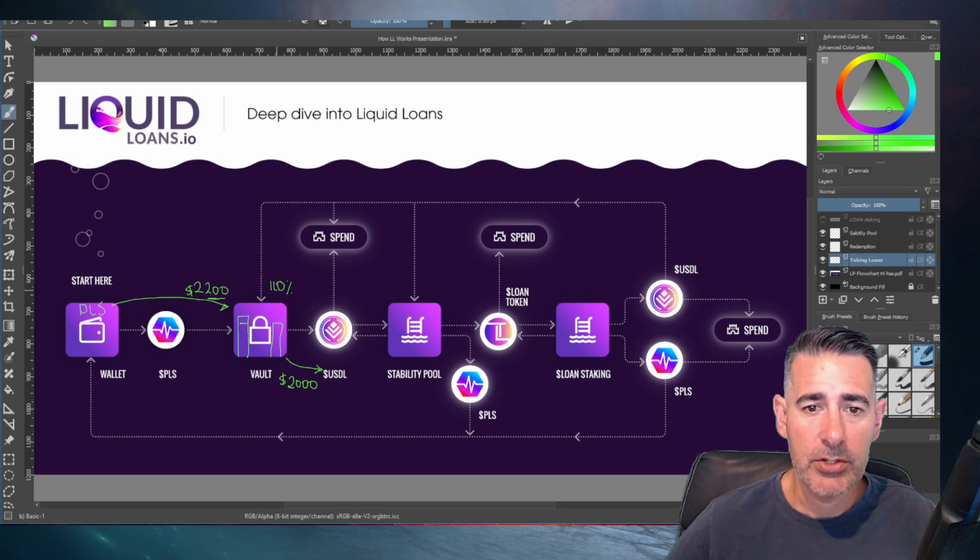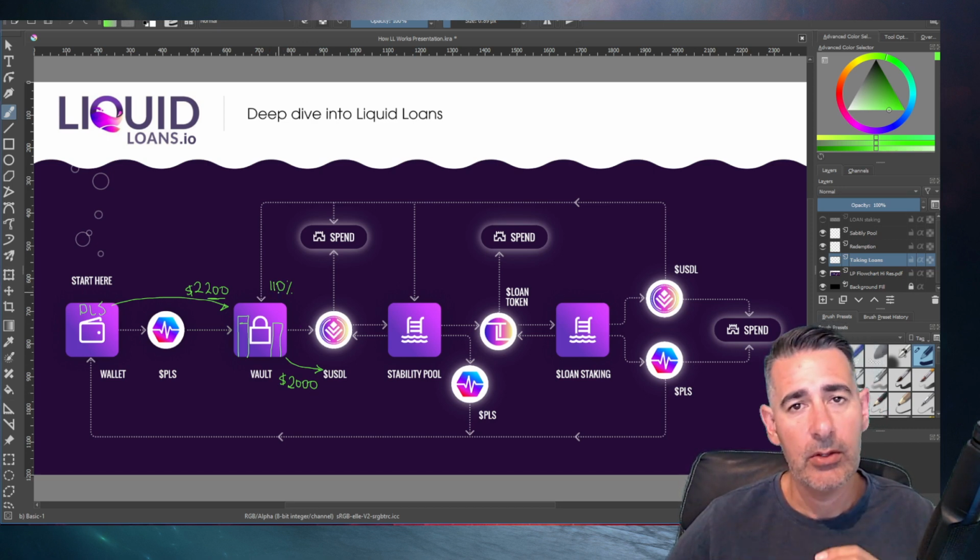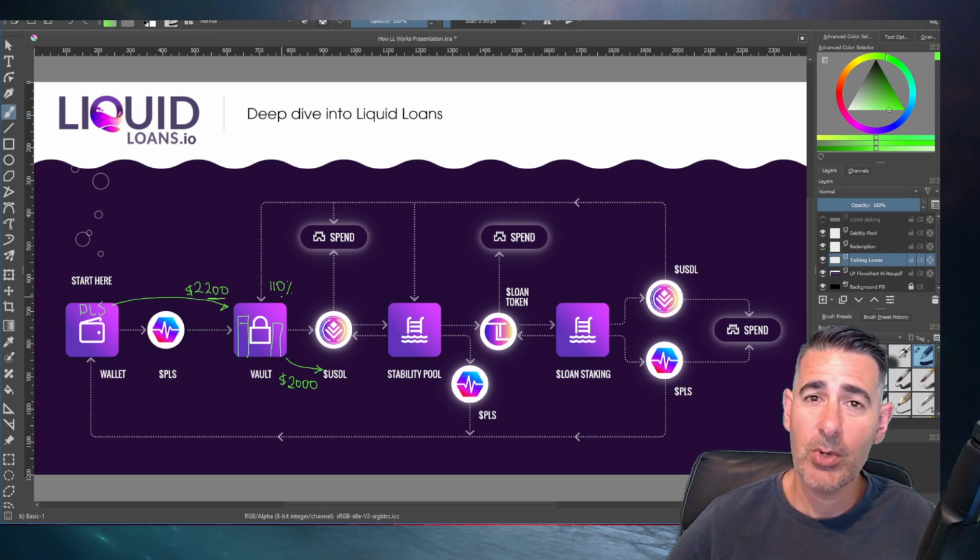Now, do we recommend you do that 110%? No, because that's the minimum. But that's how capital efficient the system allows you to be. There are reasons why you don't want to get it to that level. In some instances, when you're more advanced and you know how the system works, you may want to leave it at that level. But when you're first starting out, you don't go down to that minimum level.